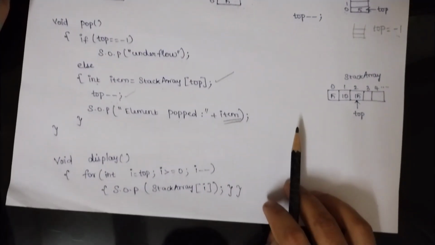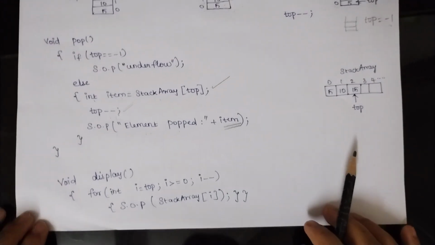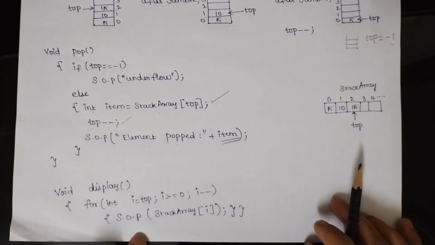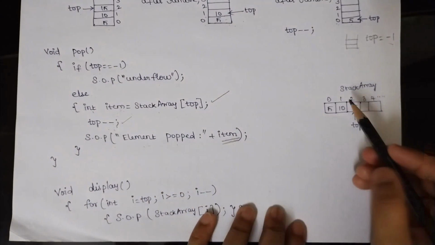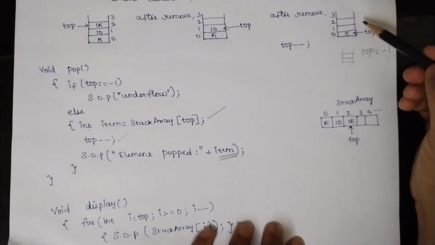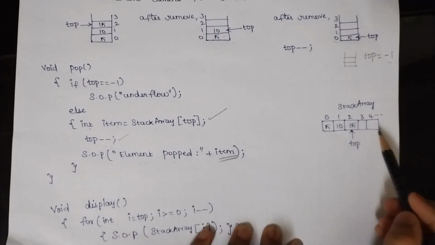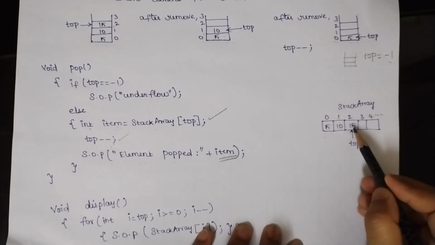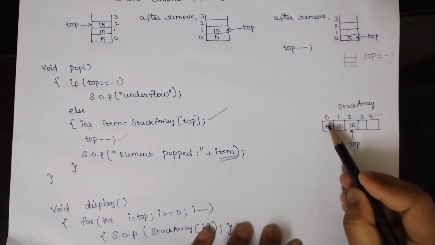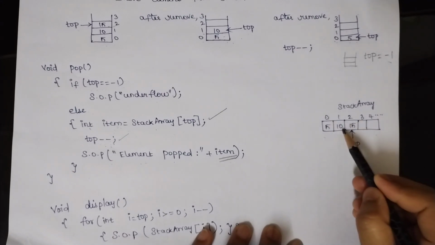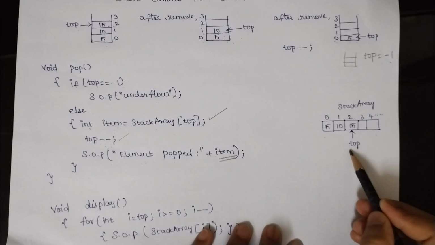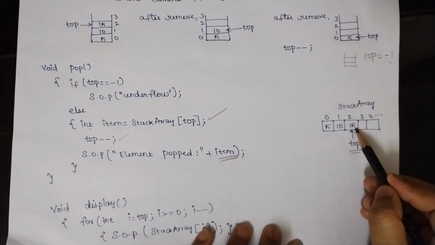And the next operation is display, which is the last operation we'll discuss in the stack implementation using array. So how do you display elements from the stack? This is my stack now, the same stack, but I have drawn it in the form of an array. You can see these are all my elements in the stack. 5 is at index 0, 10 is at index position 1, and 15 is at index position 2. And now where is my top? My top always points to the last element in the stack.